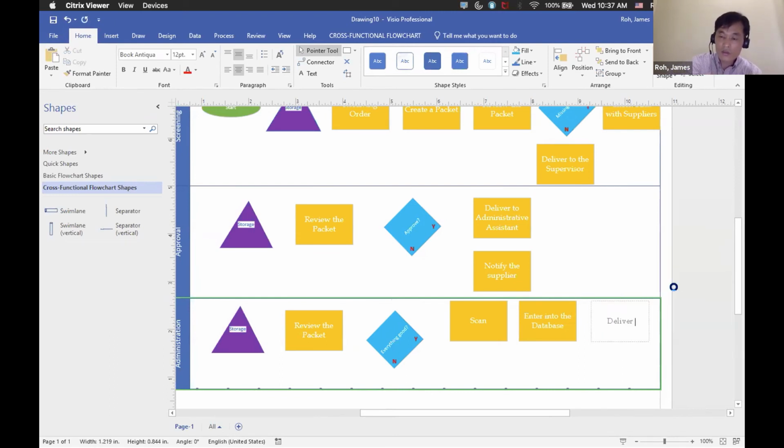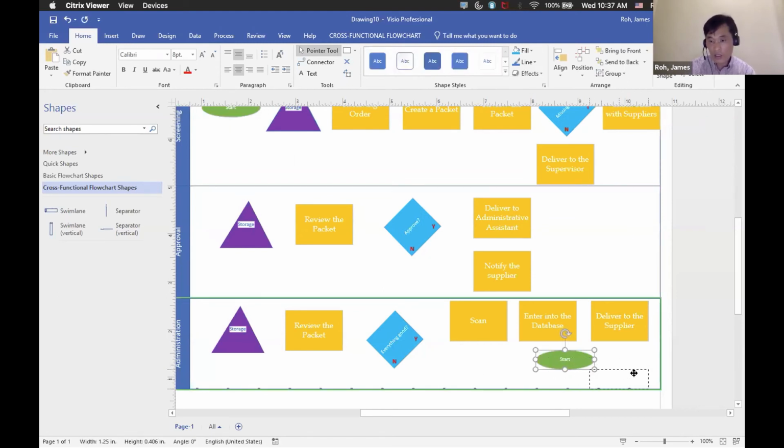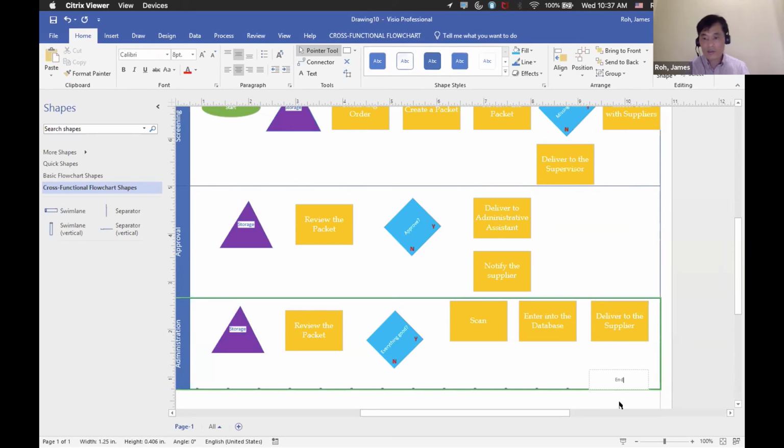Deliver to the supplier. Okay, so these things are going to be done. And if you have done that, I'm going to copy this elliptical and come here, and I'm going to say the end, right? So edit text end.